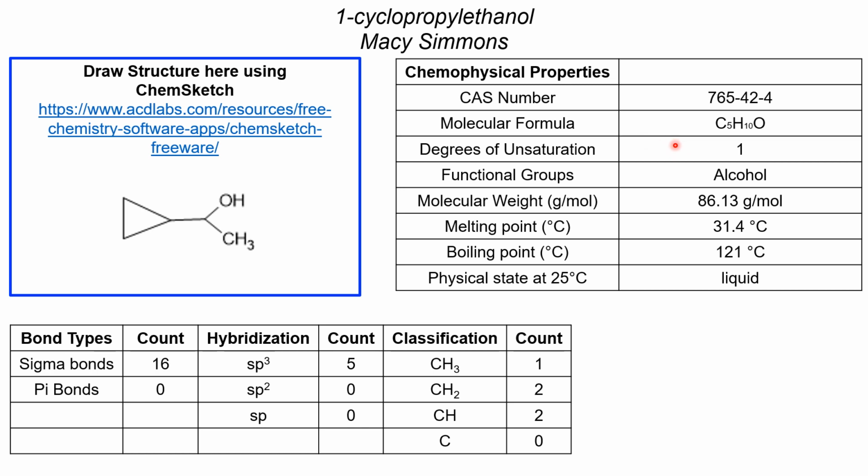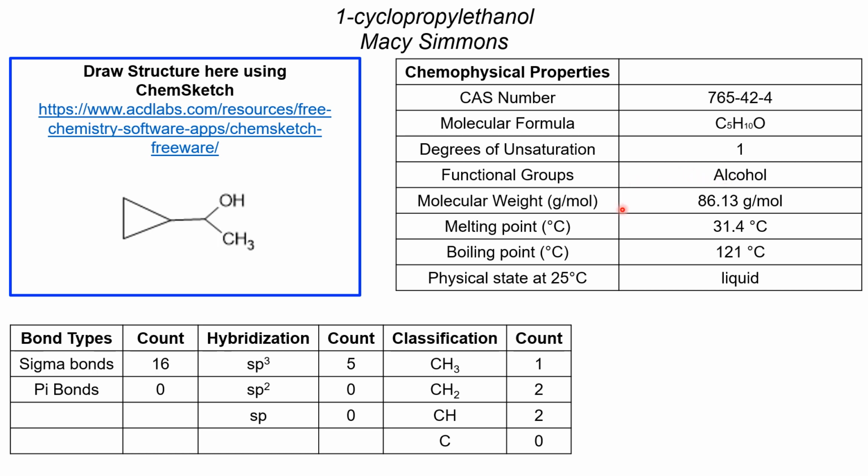So this degree of unsaturation tells us that there's either a ring or a pi bond in the molecule. Now, by looking at the name alone, we can see from cyclo that there is a ring in the molecule. So this tells us that 1, there's a ring, and 2, there are no double bonds or triple bonds in the molecule. So moving on to look at functional groups, there is an alcohol, which is just an OH group.